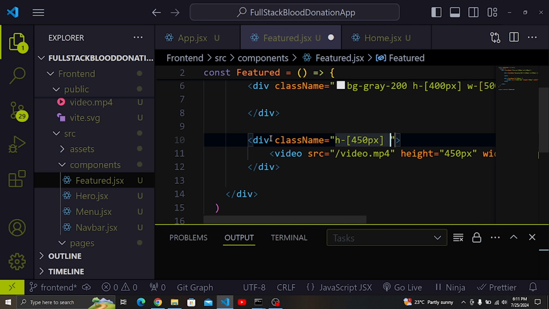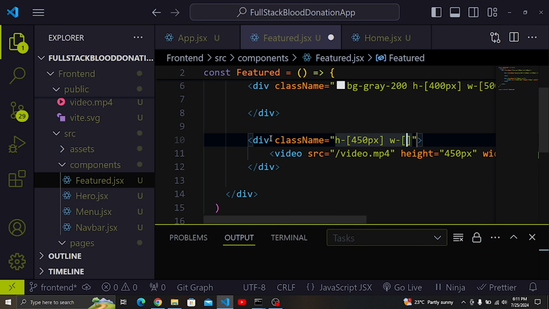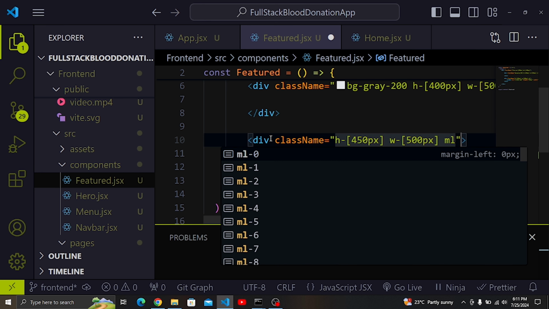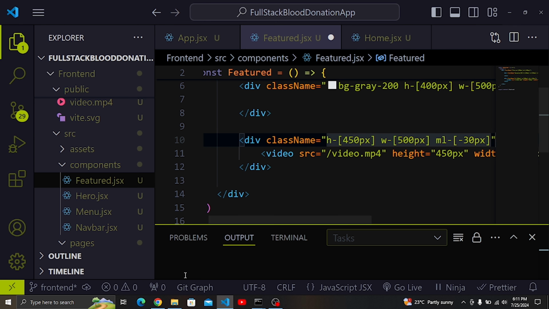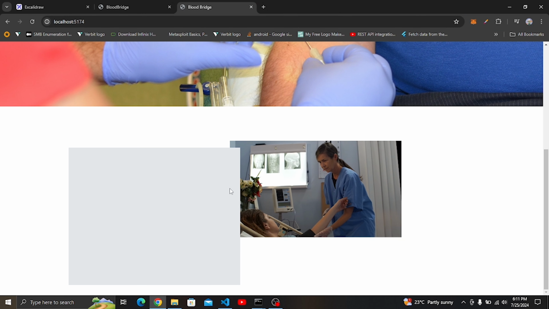We are going to have a width of 500 pixels. And also now, to make sure that the video is inside this card here, we are going to give here a negative margin, so margin top to be negative 30 pixels. If I do that and then come back here to my project, you'll be able to see now the video is inside this card here.